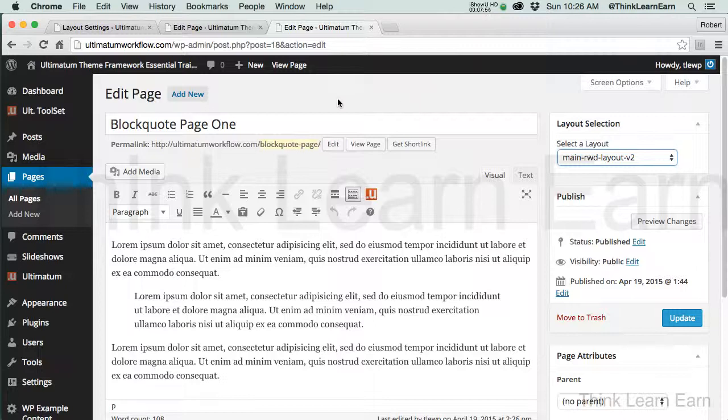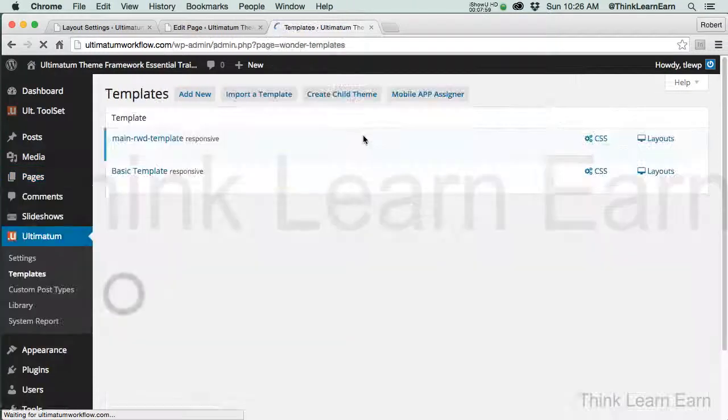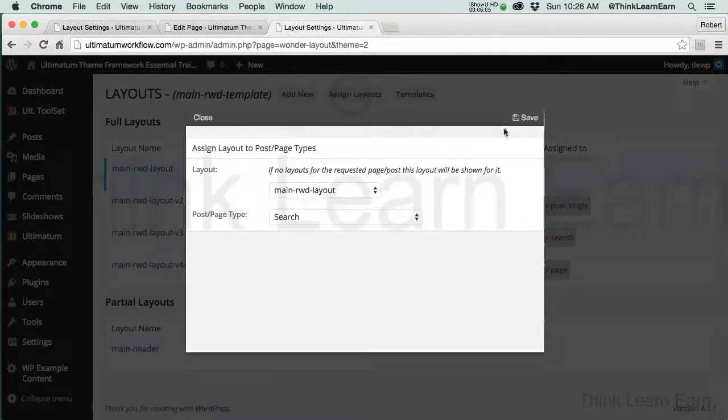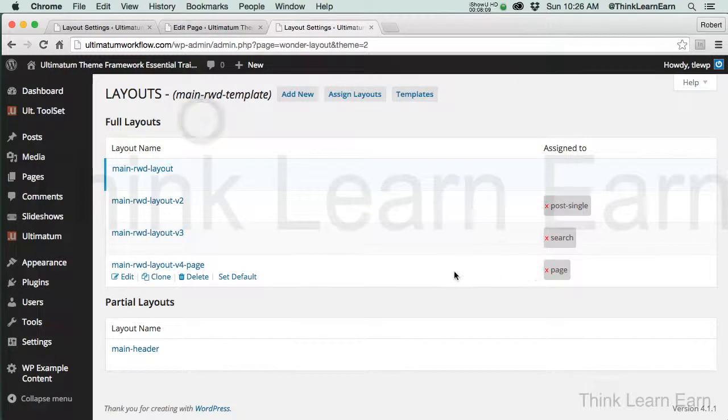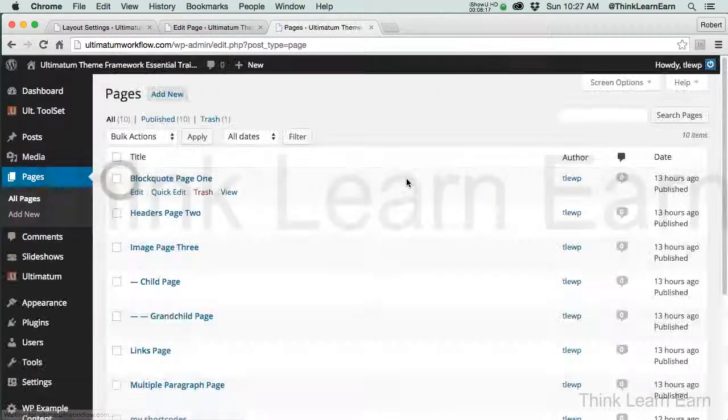Okay, let's just review this again. Let's go back to our templates. Let's go back to our layouts and assign. Okay, so we assign our pages to go to this particular layout, and any page that is set to automatically go to a default layout.